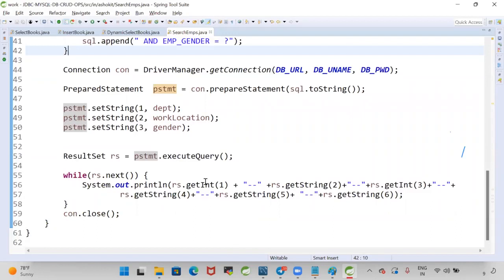Sir, both are complex requirements. When should I add the department to the positional parameter? When should I add work location to the positional parameter? When should I add gender to the positional parameter? What is the difference you observed between core Java classes and advanced Java classes? In core Java, it is syntax. What is the method? What is the parameter? How to call the method? How to create the object? How to write a constructor?